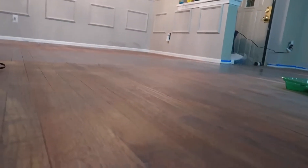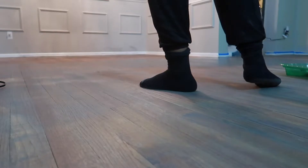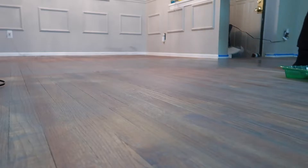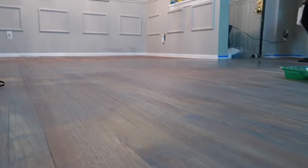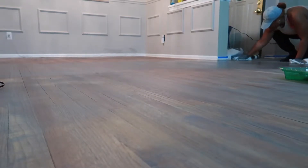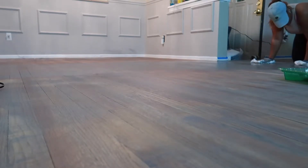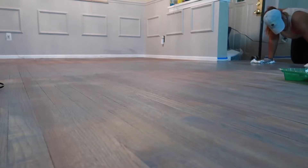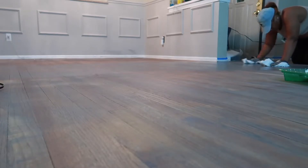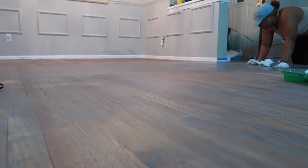Fast forward to me actually staining the floors. I ended up going to Menards, picking out my stain color, testing it on the floor, and then going to get more to actually stain the floors. At this point I had already done some staining, but as you guys saw in the previous clips, the floor was really damaged. So it did not go on as evenly as I thought it should — I thought I messed up at some point, but I did not.